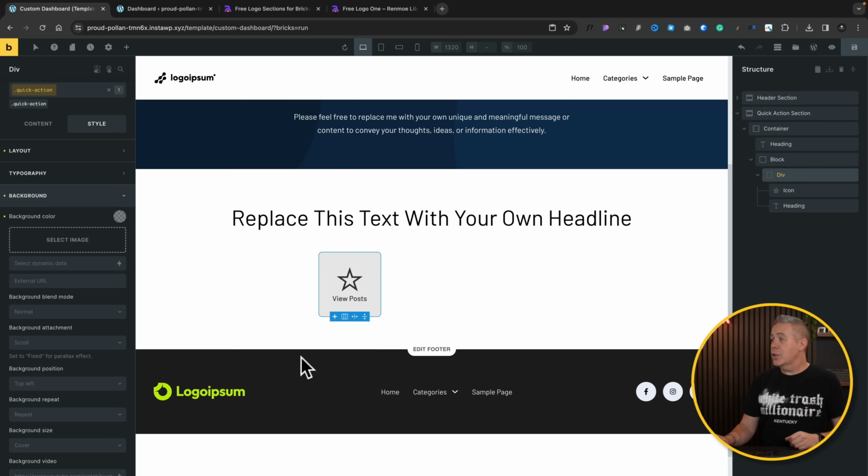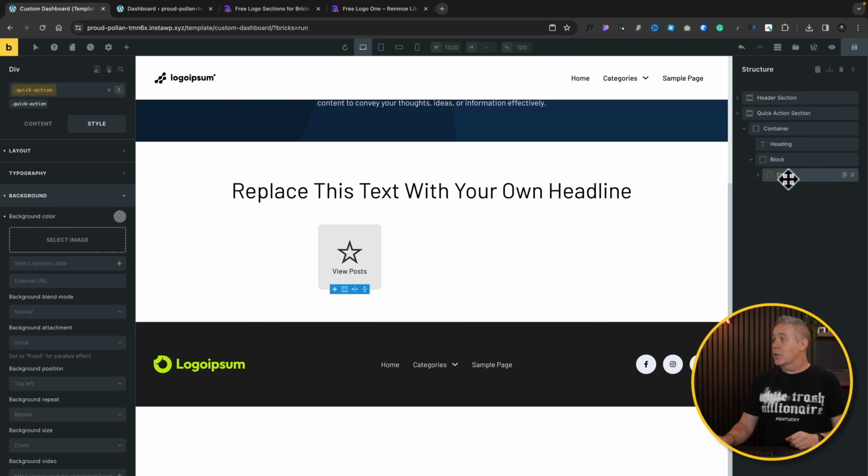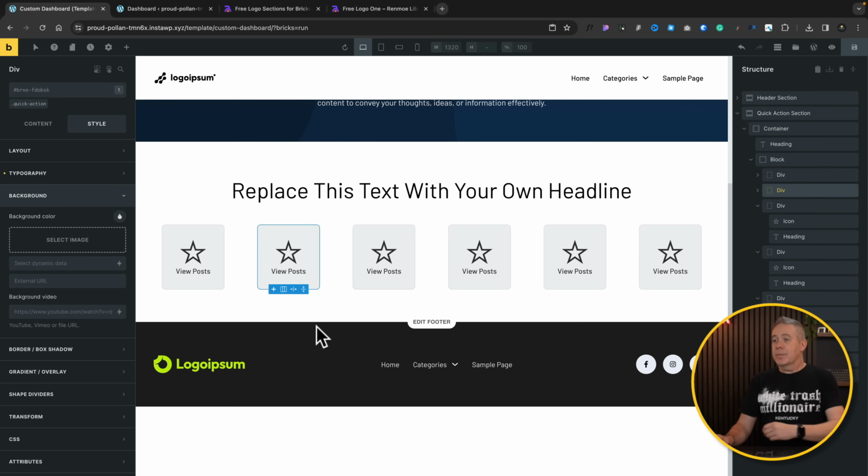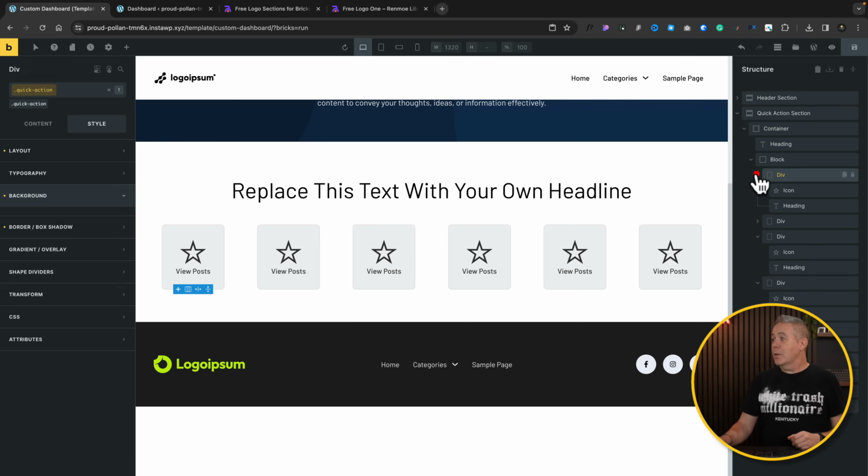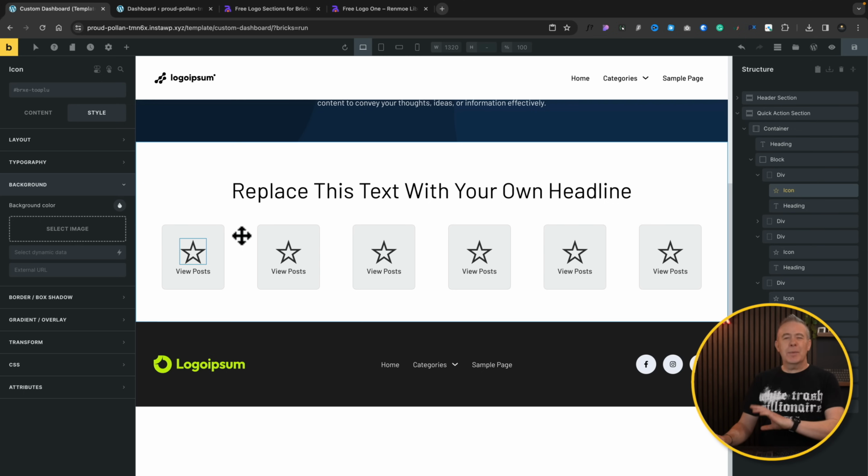This is now going to be linked up to the relevant different functions. So what we need to do is just minimize the layout there, and we're going to come to this and duplicate it 6 times. Okay, so now we can easily come in and change the icons for these. Now you may find the icons don't show up correctly inside the dashboard. Well, we can just deal with that by simply using our own uploaded icon. So I'll show you the first one. I'm not going to show you all the rest.